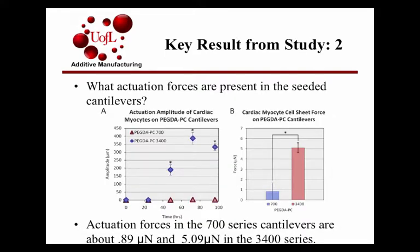And then we got to look at the actual forces. So here's the displacements for each beat up here as the days were going on, and so it's around 200 microns on the third day here, up to about 400 microns right here. And this is obviously for the more flexible series, whereas the other one barely beat at all down here. These graphs really were kind of poorly put together. They were supposed to compare them, but when you've got almost no displacement or very small displacement, it doesn't really change over the bottom of the graph here.